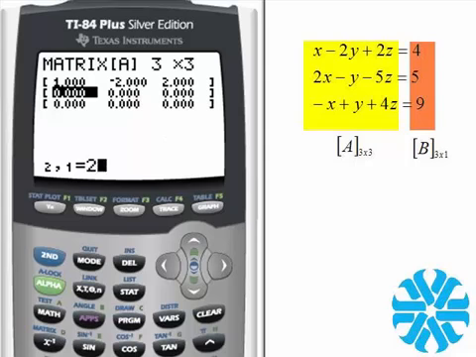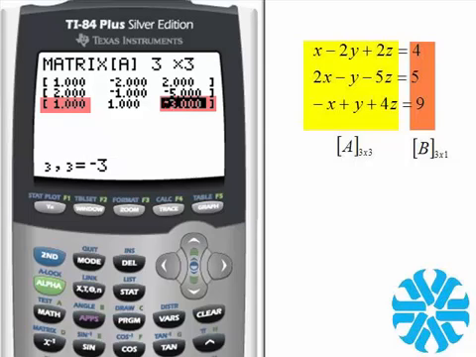So the next row would be 2, -1, -5. Now I'm going to purposely input some incorrect values here. I'm going to input 1, and it should be -1, and then I'm going to input 1 here, and then I'm going to input a -3, let's say. The reason why I'm going to input these 2 cell values incorrectly is because later I'm going to show you how to edit this matrix.